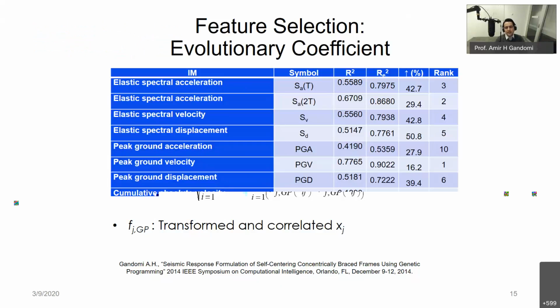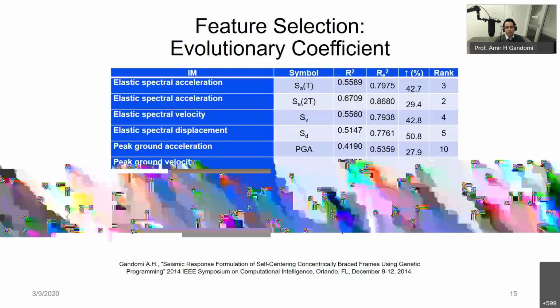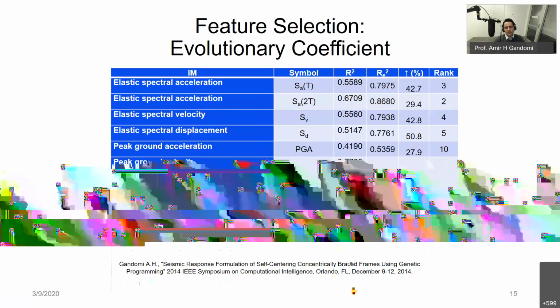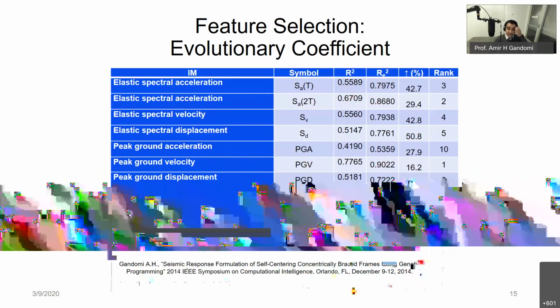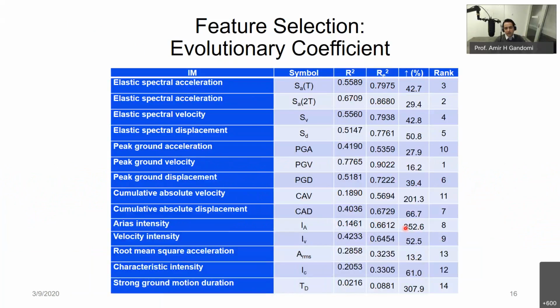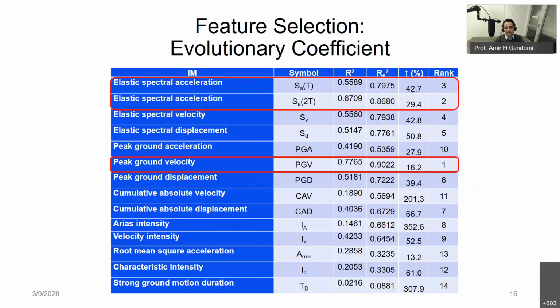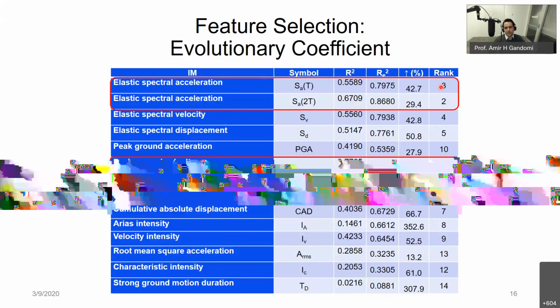And this is the improved correlation coefficient. So in this column, you can see the regular correlation coefficient, the classical correlation coefficient, and here you can see the evolutionary correlation coefficient. So comparing these two, you can see in some cases we have very, very high advantages by using this system. So here you can see you have a 352% improvement. And eventually, based on this evolutionary correlation coefficient, we select 3 of these earthquake intensity measures. So we use it as feature selection.